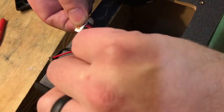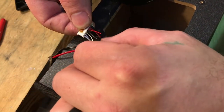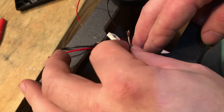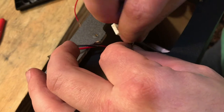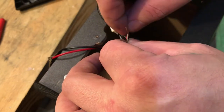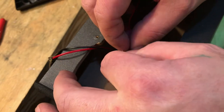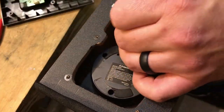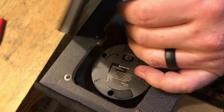Here I've cut the left and right channel wire plus the ground from the harness connector. Strip the ground, left and right channel speaker wire to go to the iCraig amp and splice it into the speaker wires to the Bluetooth receiver. Now I reconnect the wiring harnesses and test it all out.